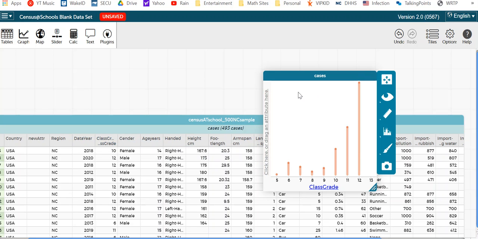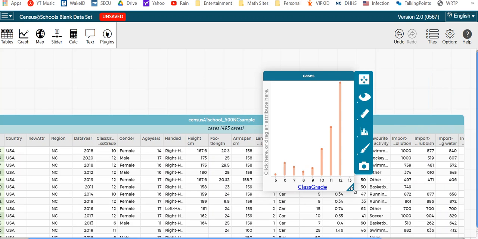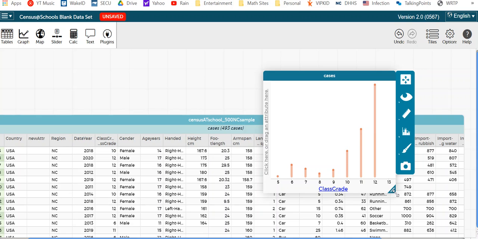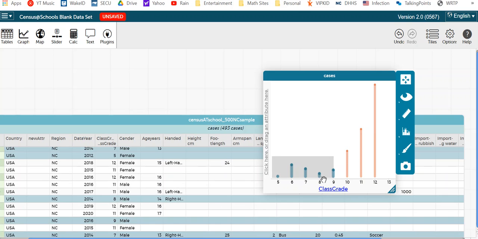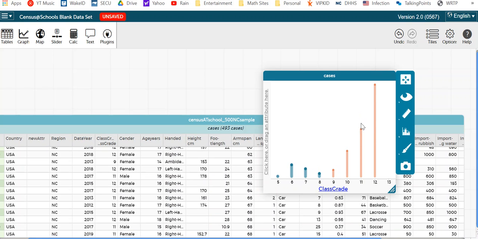And let's see now, did we need, no, we aren't hiding anything. If we're going to do strictly high school, then we're going to have to clean out these guys. Those are not high school, so we're going to hide those cases.